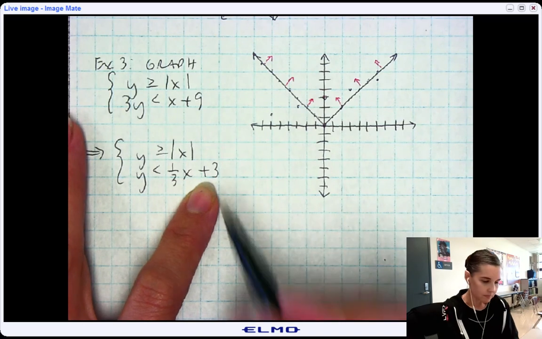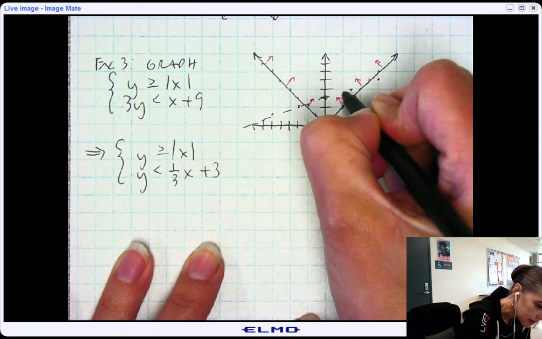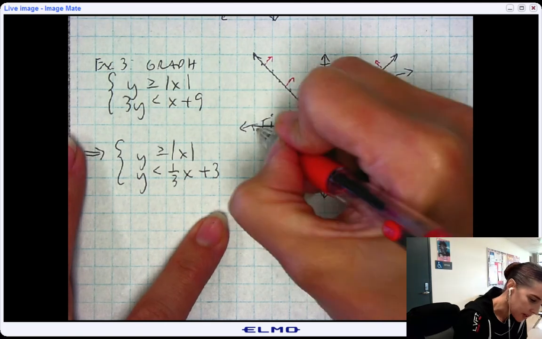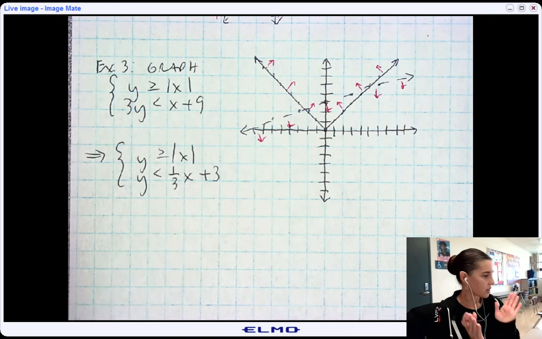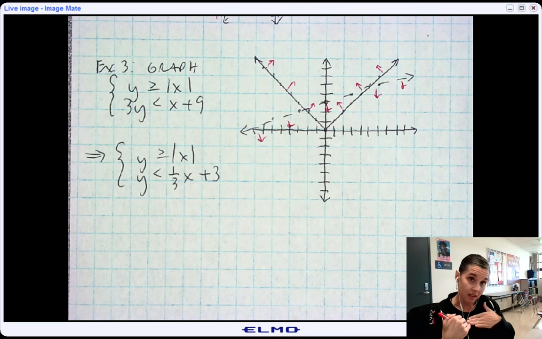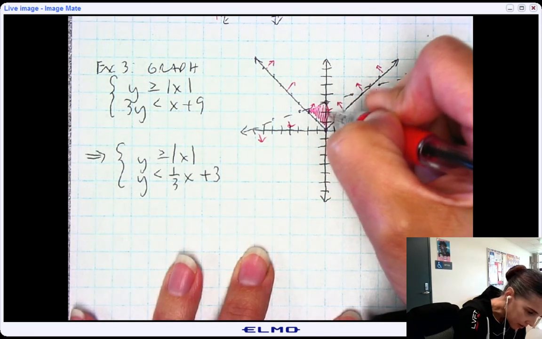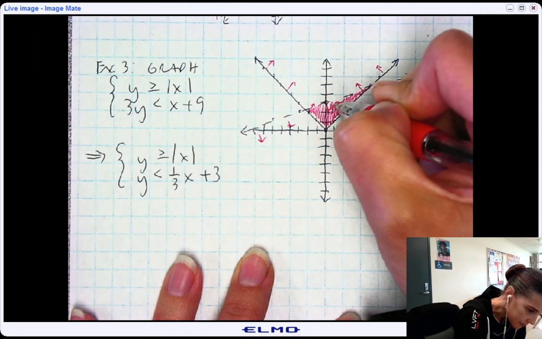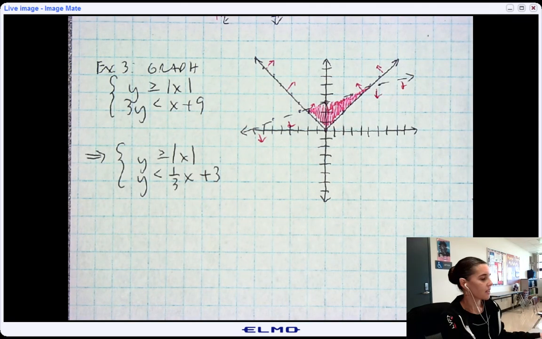And this time it says y is less than, so it's going to be dashed this time. So this one here is dashed. And it says y is less than. So this time I've got to graph below. Okay, so now if I look at what I have, I've got to be within the absolute value, but I've also got to be below that line. What you'll see is it's this little triangular region right here, where it's inside the absolute value, but below the line. And that is how you graph a system of linear inequalities. Okay, good luck with your work.